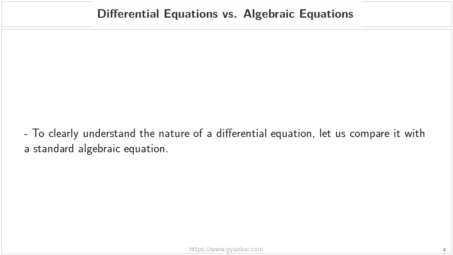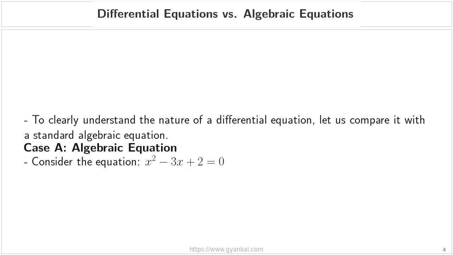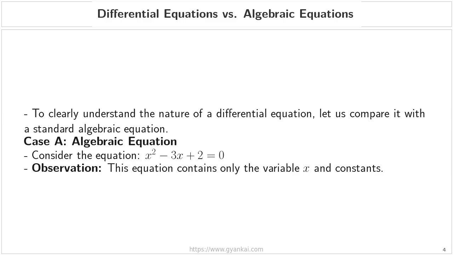To truly grasp the fundamental difference between what you already know and this new topic, let's compare a standard algebraic equation with a differential equation. First, let's look at case A, which is an algebraic equation. Take a look at this equation, x squared minus 3x plus 2 equals 0. If you look closely at the components, you'll notice our observation here is that the equation contains only the variable x and some constant numbers.